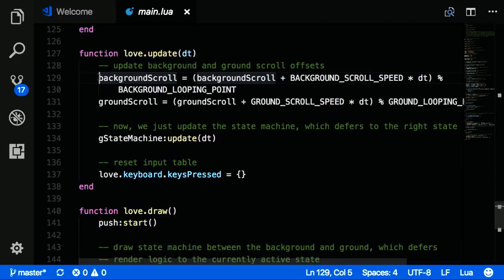We don't need to duplicate this behavior state to state. This is a global feature of our game. So we're just keeping track of it here just as we would before. But anything else in our game that needs to be updated can now be deferred to our state machine class. And when we call gStateMachine update delta time, it's going to look and see what's our current state, and it's going to update that state. And that's going to basically be that if chunk, do this logic that we were doing from before last week when we had a more primitive state machine.